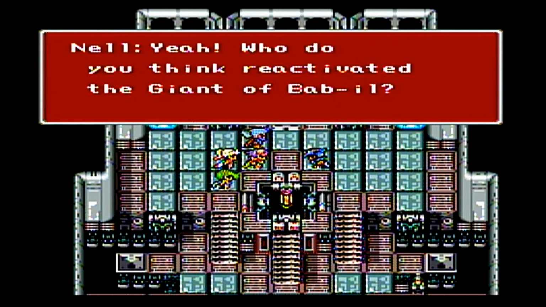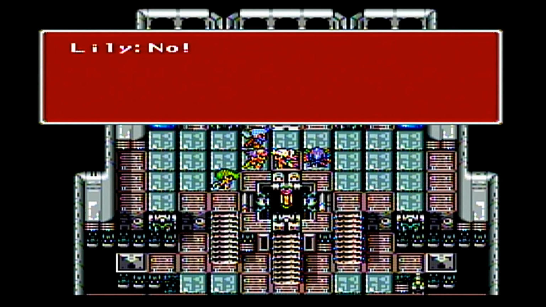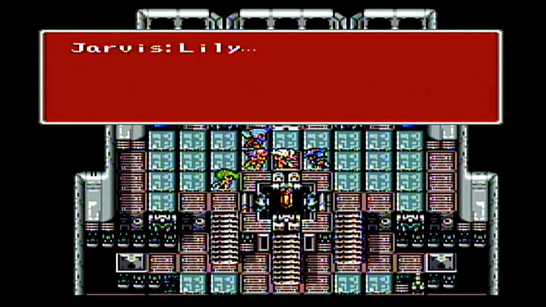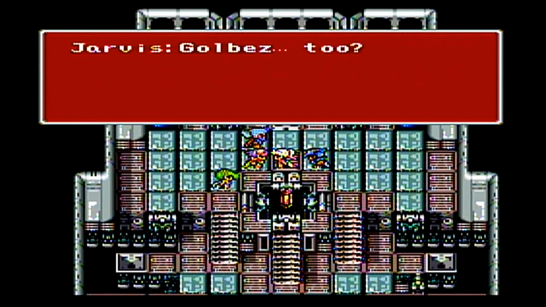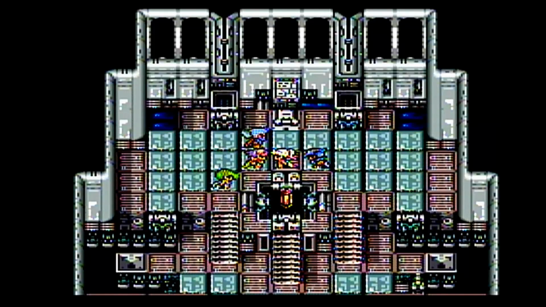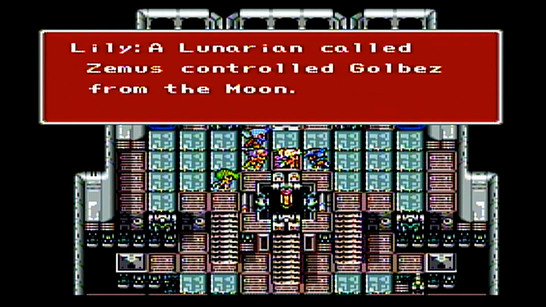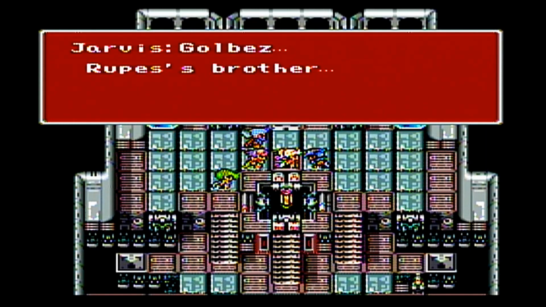And Nell's a little mad. Yeah, who do you think reactivated the Giant of Babil? But Lily's gonna step in and defend Jarvis because they were childhood friends. And basically says, look, Golbez is also under the control. It's not Jarvis's fault. Golbez too? And they fill Jarvis in with the plot. Golbez is Rupes' brother. A Lunarian called Zemus controlled Golbez from the moon. So Golbez went to the moon with FuSoYa to defeat Zemus. Golbez, Rupes' brother.